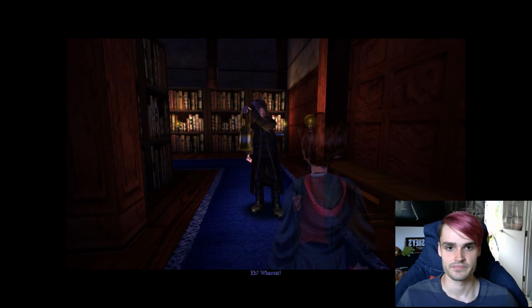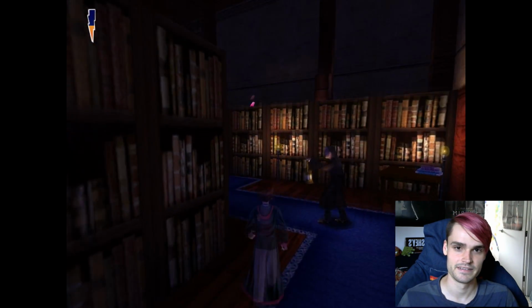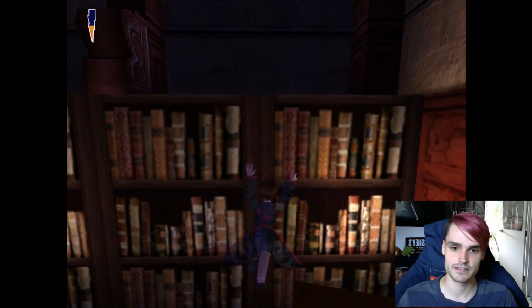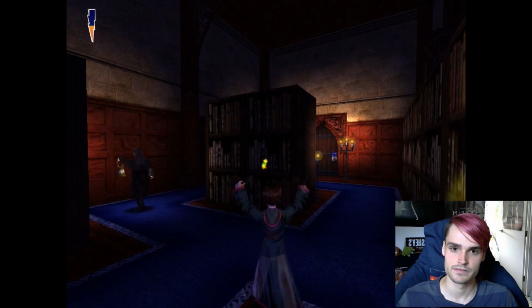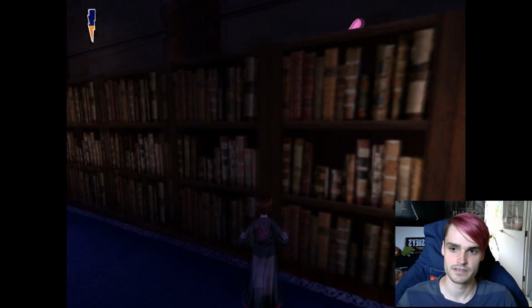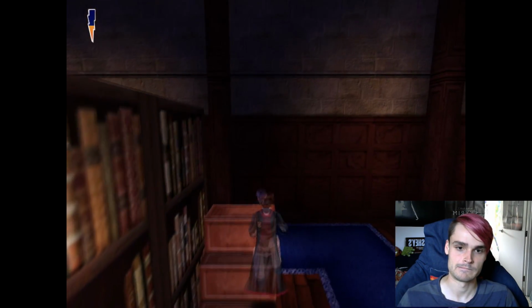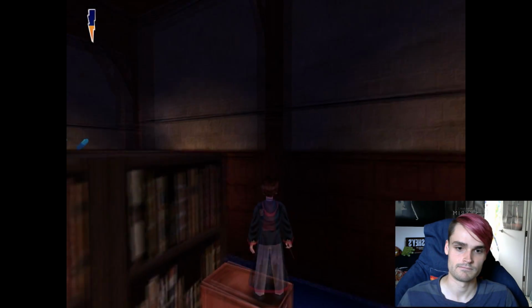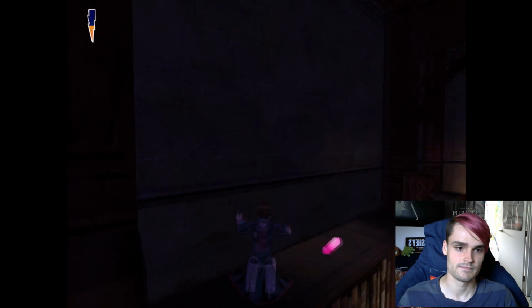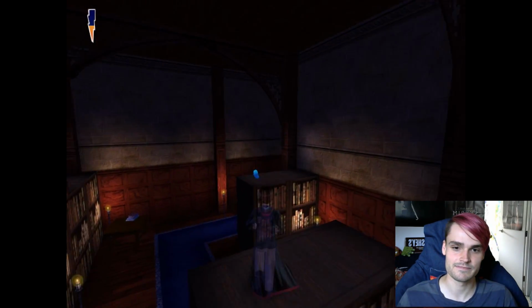What's that? Students! In the corridors! I think I know what you have to do. How come I can't climb up? I need to climb up. I need to get up there. How you doing down there, Filchy? Are you stuck on the stairs?